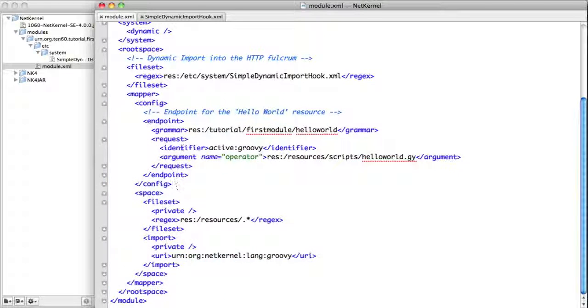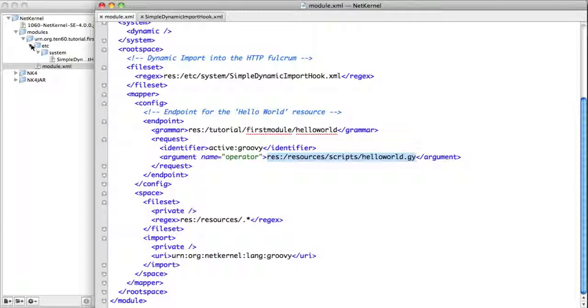In the configuration section we're using a grammar within an endpoint, here's the endpoint, to define this logical endpoint called tutorial/firstmodule/helloworld, and that's the URL that we're going to enter into our browser to activate this endpoint. When the endpoint is resolved for a request, it issues a request to active:groovy, which is the Groovy runtime, and it passes it an identifier for the program to be run.